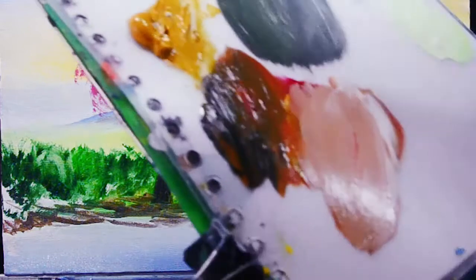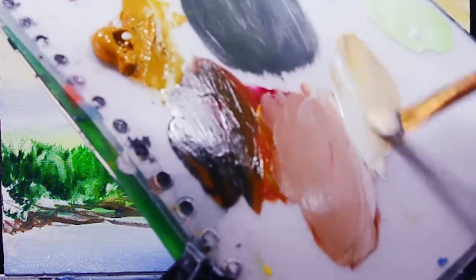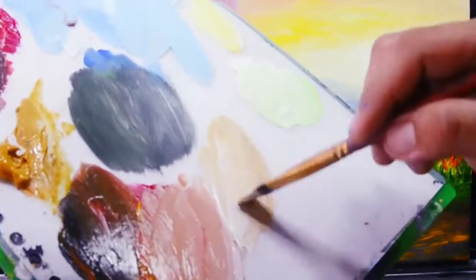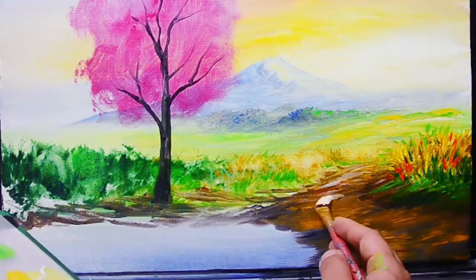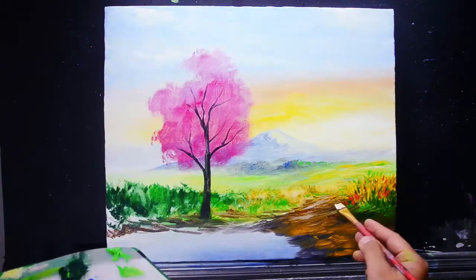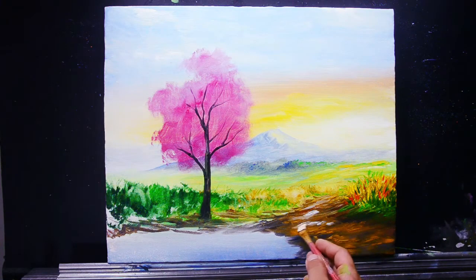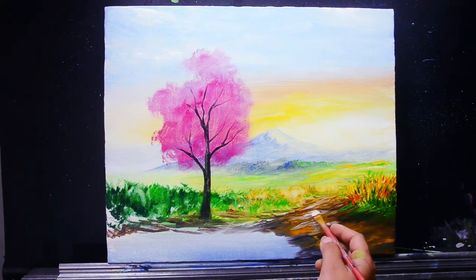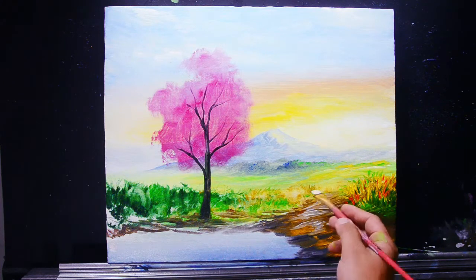Then I'm going to add more titanium white. Just mix the titanium white in the Rushina color to create the lighter kind of color, just like this. Then just add here. Or just add titanium white. Just paint titanium white and blend also. Just blend this titanium white to the soil color or the ground.